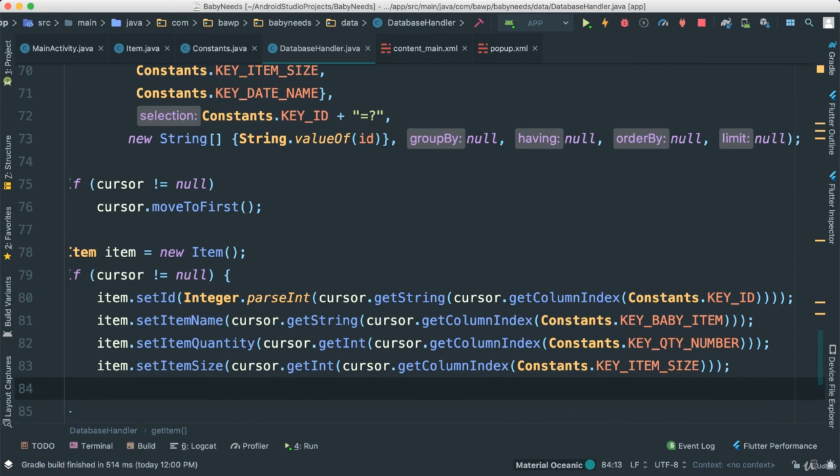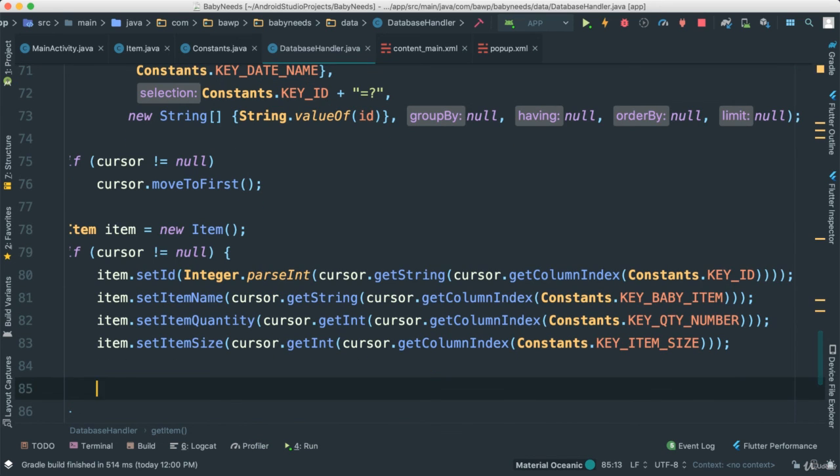Now for the date here, we have to do something else because, like I said, the date, it is in a format that is not very readable. So it's going to be something like this, a very gibberish number. So we want to make it prettier so that we can actually see it. So what we're going to be doing here is I'm going to go ahead and convert the timestamp that we're getting to something readable like that.